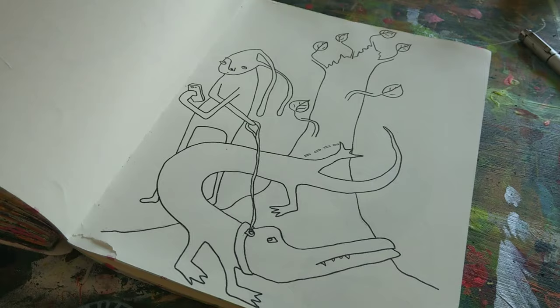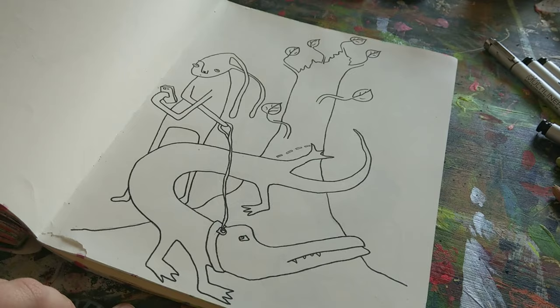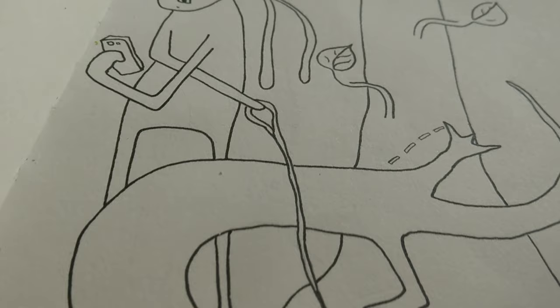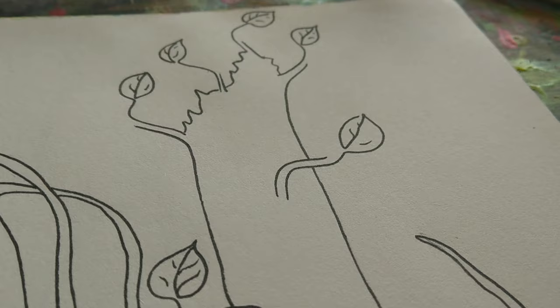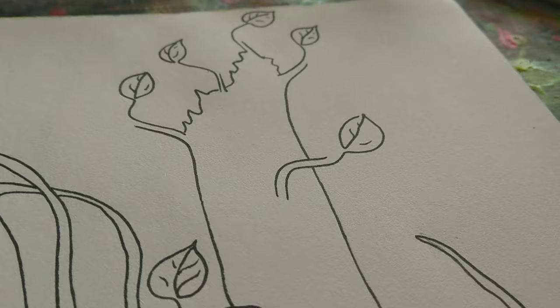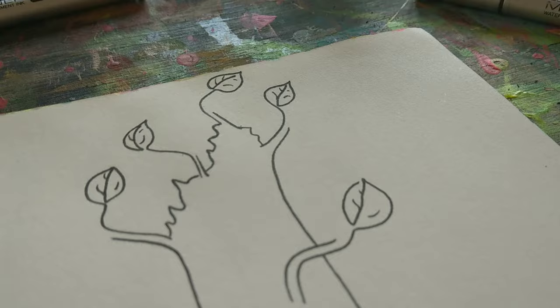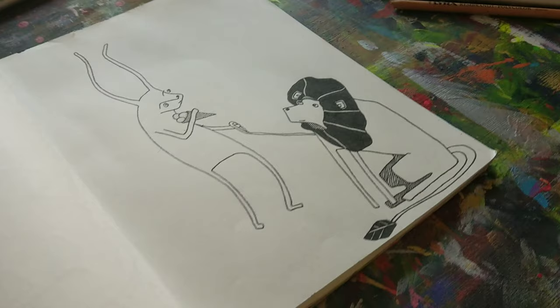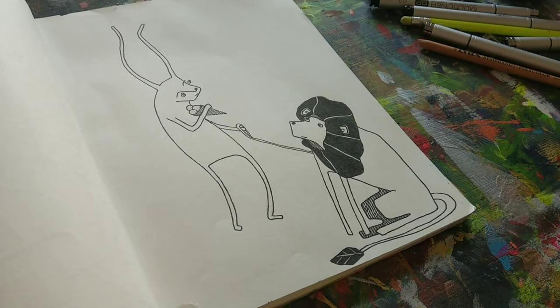I like his face and his feet, and I like the rabbit's face and the awkward way he's holding his phone. I actually really like the tree and the leaves, so I guess there is a lot of stuff I like about this piece. I also finished this other one — I'm rather certain this one is finished. I can see quite a bit of dialogue going on between the two.